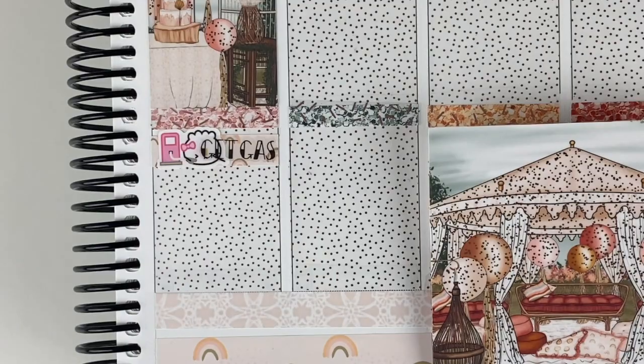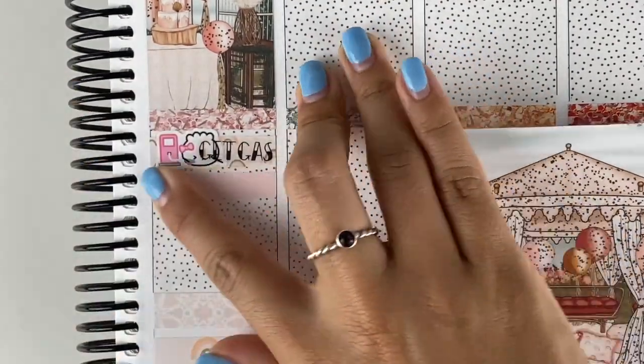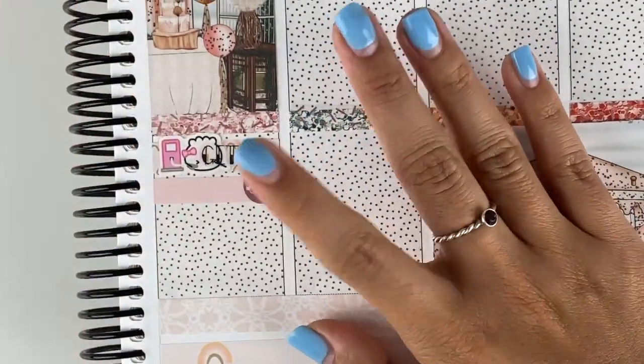So we ended up having a date night at this place called Santan Flats and just had a couple beers and wings and a burger because it was a barbecue type outdoor place.